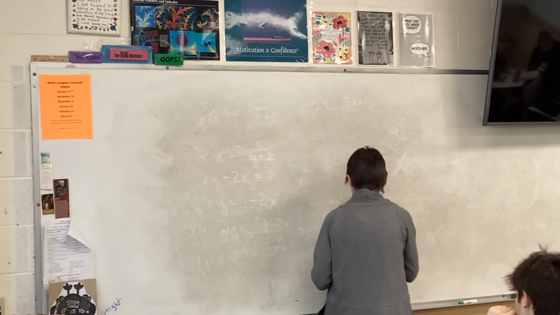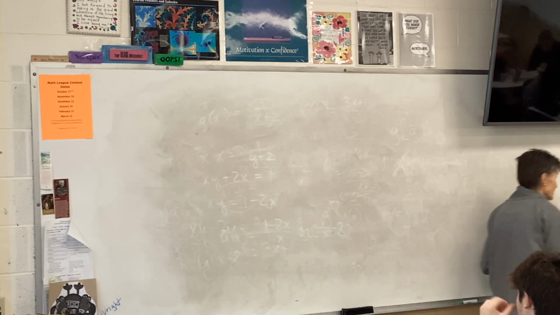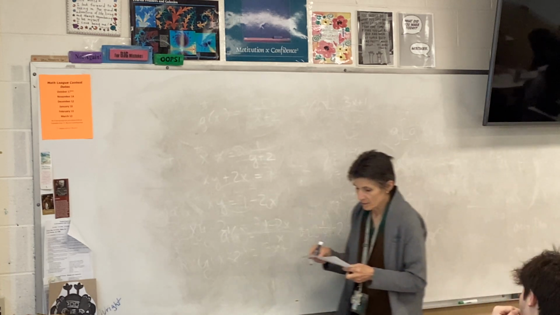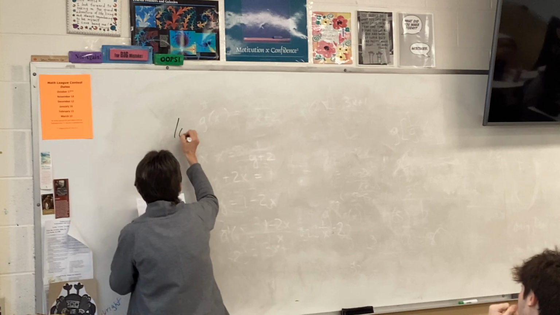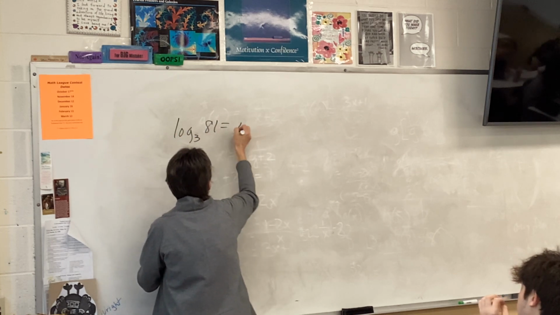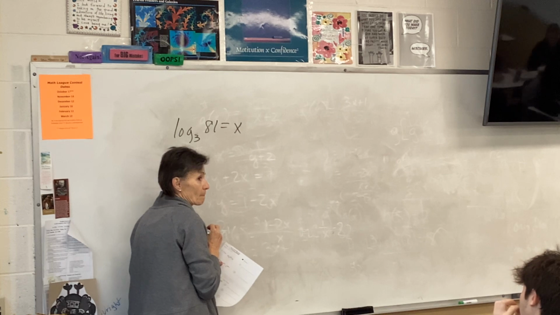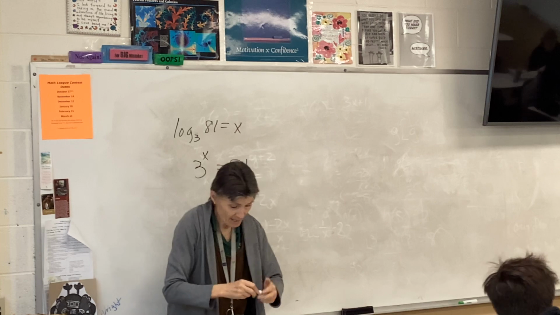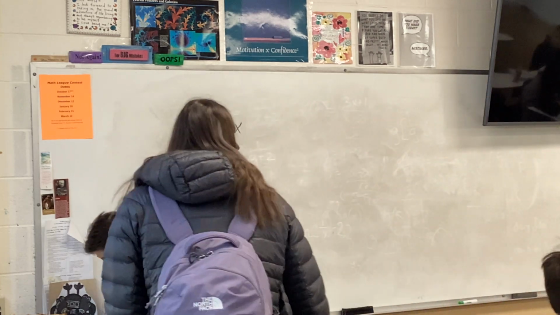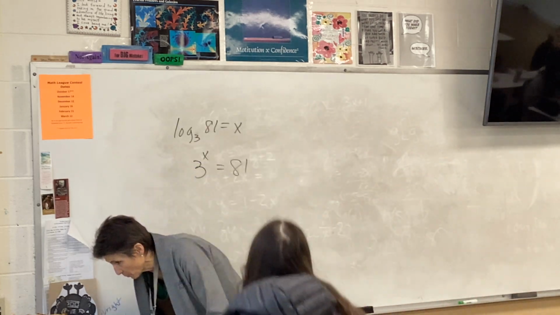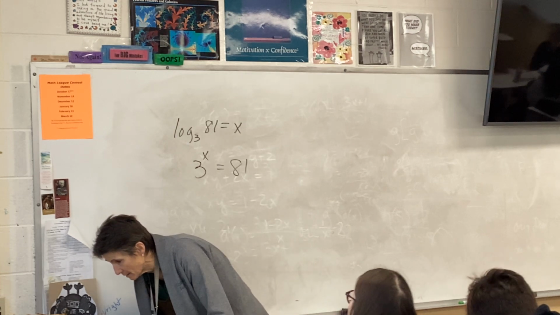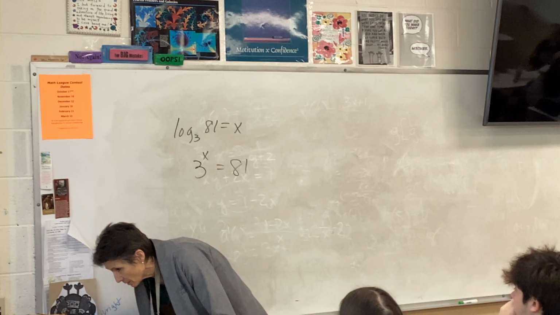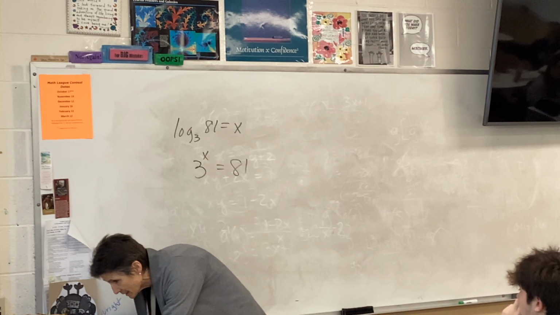Some of these, this is over the first 5 sections. So some of these are things you just quizzed over. So like number 1, you should have no problem with. What are you going to do with that equation? 3 to the x equals 81. You're going to log roll it. So 3 to the x equals 81. And then you're going to figure out what 3 to what power is going to give you 81.